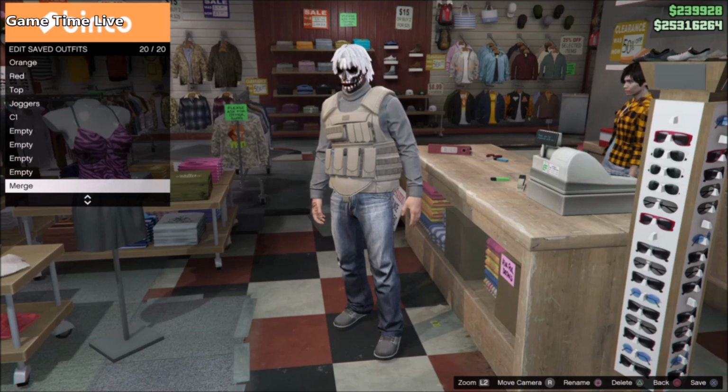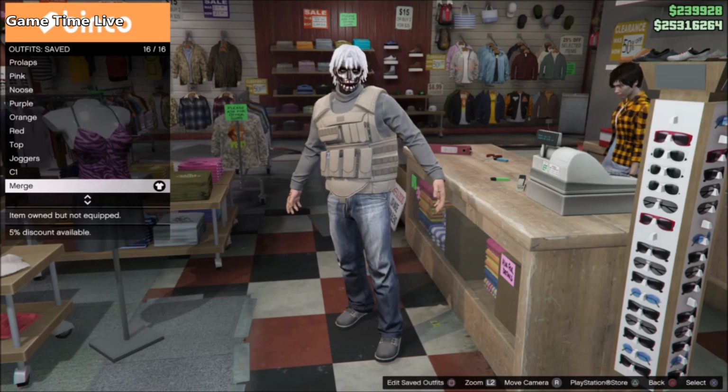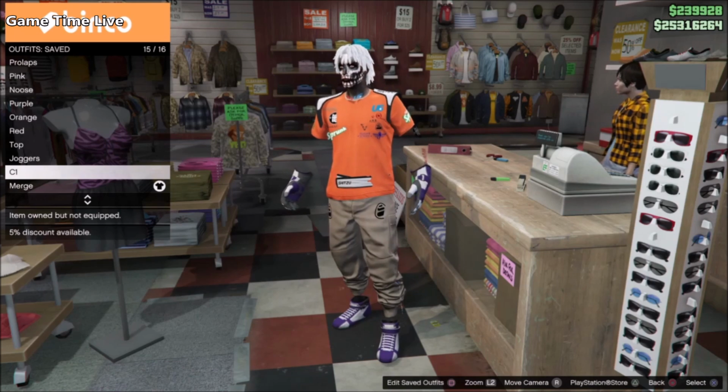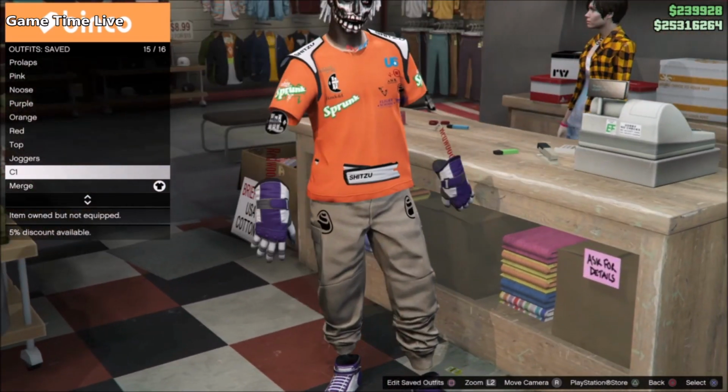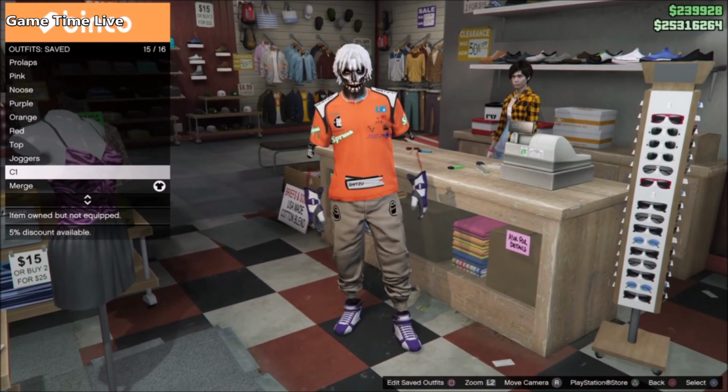So like I said before, save this on slot number 20 as your merge. And as you can see, C1 and C2 have changed into different ones. So the original outfit with the race gloves, what we have built so far, I just saved that at the bottom of my outfit list.